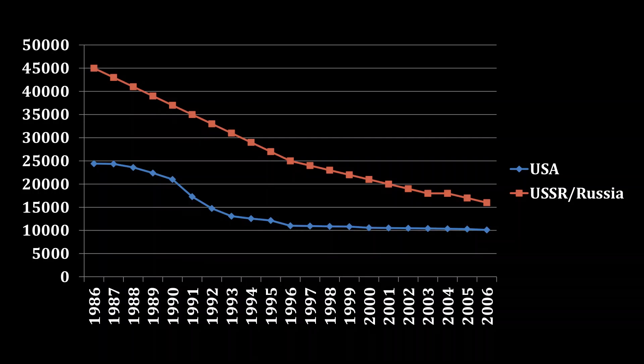These concerns have in part led to a change in the nuclear postures of the United States, the Soviet Union, and now Russia. The number of nuclear weapons each country had peaked in 1986 and has since declined — in part due to concerns about accidents. The more nuclear weapons there are, the more likely we are to have some sort of accident. When you're less concerned about tensions because the Cold War is ending, having extra nuclear weapons represents extra risk and not much strategic benefit, and so we see a decline in the number of nuclear weapons worldwide.